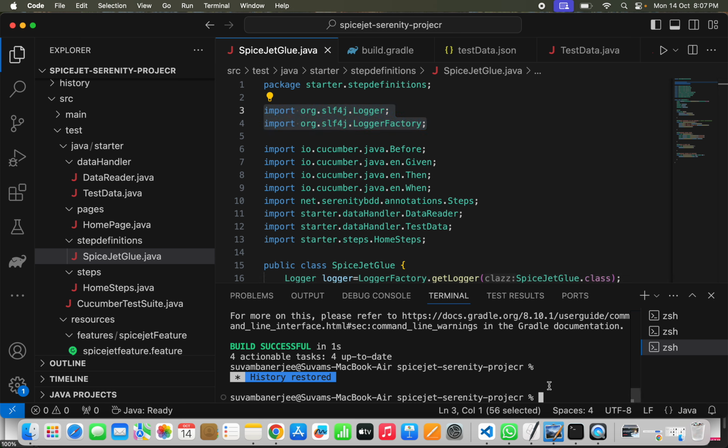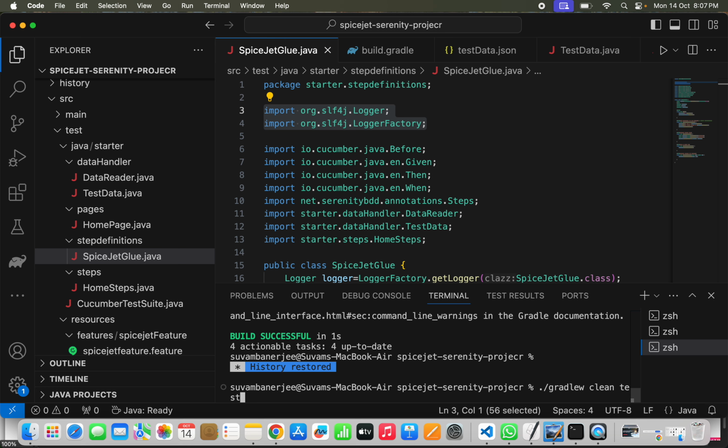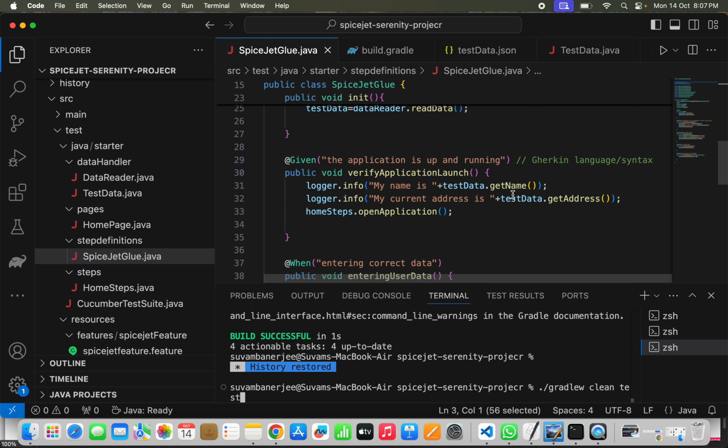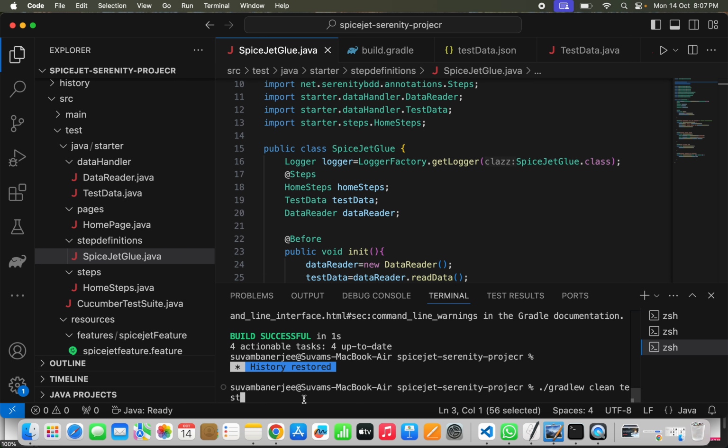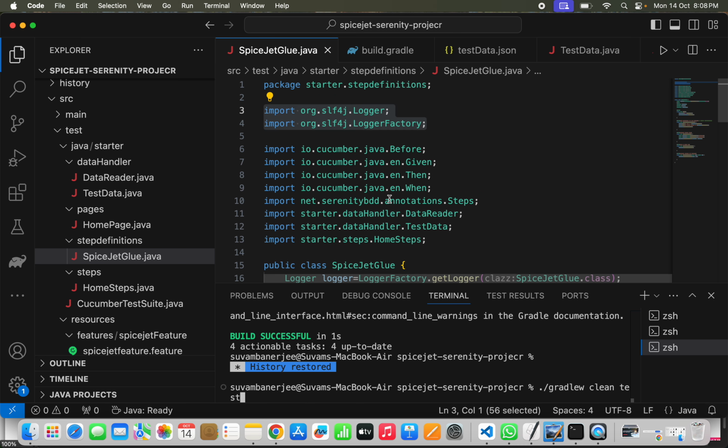Let's see if it is running. I think it's done, right? So it should be. Remove it.